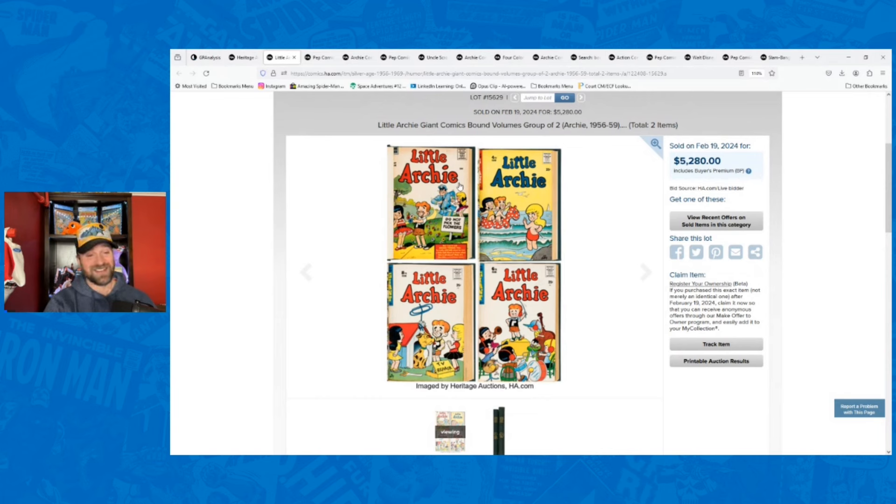This is a big, big number, especially since these books in general don't often sell for that much. Outside of issue number one in pretty nice condition, they generally don't sell for all that much. This is a situation where the combination of these together into bound volumes actually had significantly more value than the individual pieces broken up — which I've seen a few times now with bound volumes. Usually the way I'd price them out is you price each individual book, add that together, and maybe add a little bit for being bound.